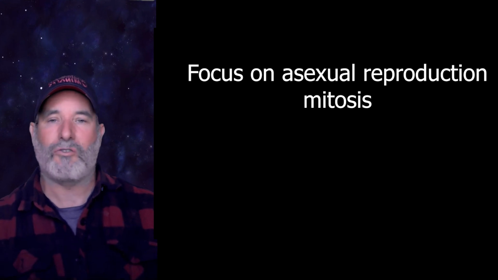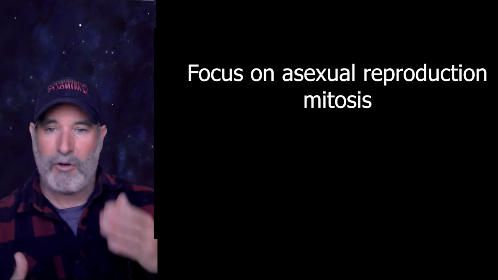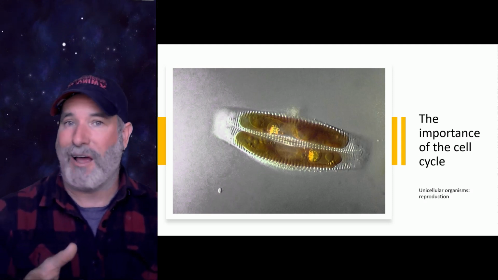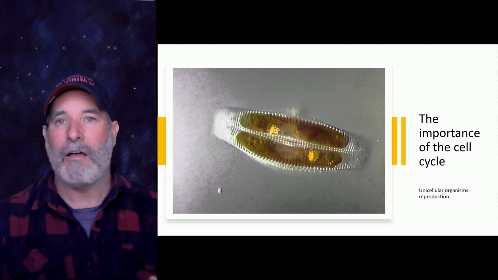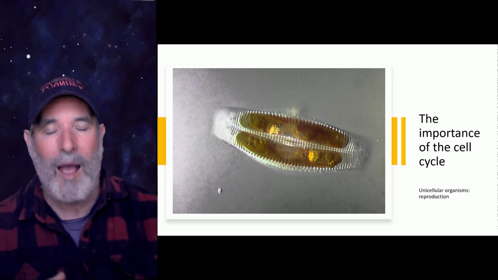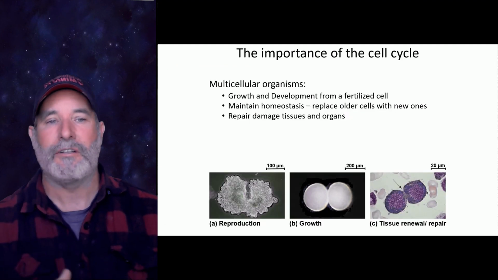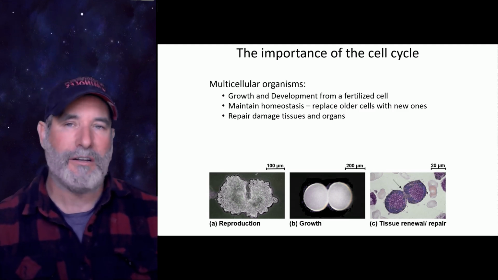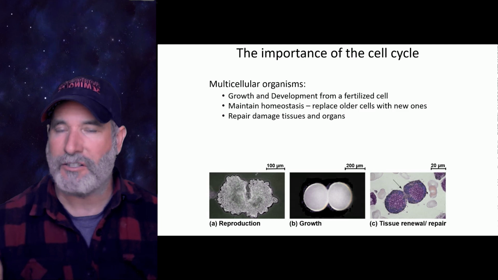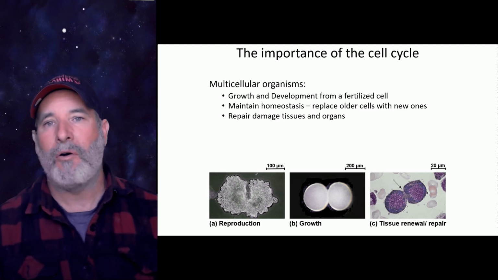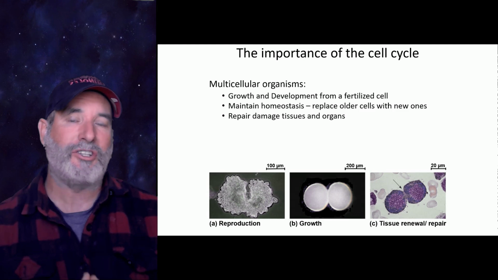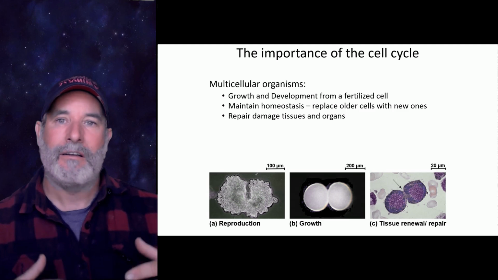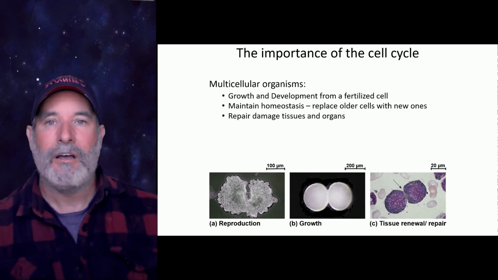Now, this is incredibly important because eukaryotes can reproduce both sexually and asexually. Unicellular organisms, if the times are good, can reproduce sexually. If they need to, they can also increase their numbers rapidly through a process called mitosis. Now, for you and I, in animals, we are multicellular organisms, and we rely not just on sexual reproduction to create a new organism, but we are multicellular, made up of 17 to 20 trillion cells. That's so many. So we rely on asexual reproduction, mitosis, for our growth and development.